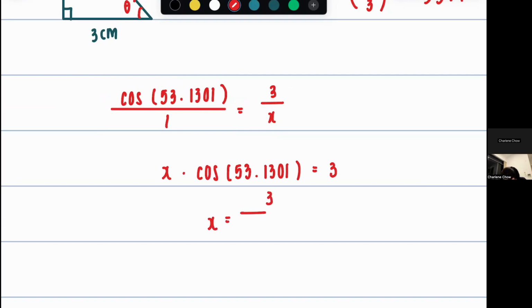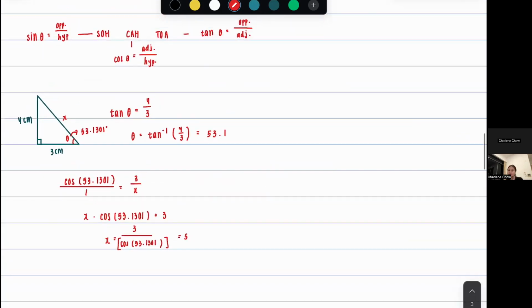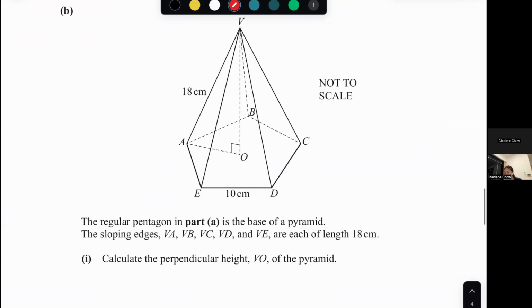Good. So x is equal to 3 divided by the cosine of the angle. Very good. So I'm going to use the answer function on your calculator so that you can get an exact answer. As you're writing this on your calculator, be careful to put the cosine in brackets so that your calculator does not get confused. Make sure that you put in two brackets if you're using a fraction form in your calculator. If you're using divide, you're good to go. That's fine. If you give the exact value, it should give you 5, which we have proven just now with Pythagoras' theorem that x is indeed 5.